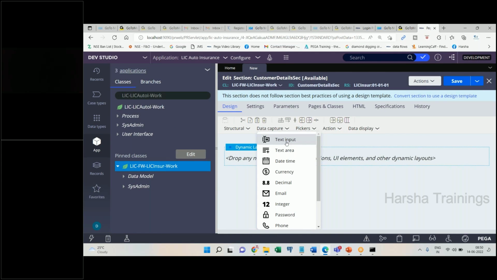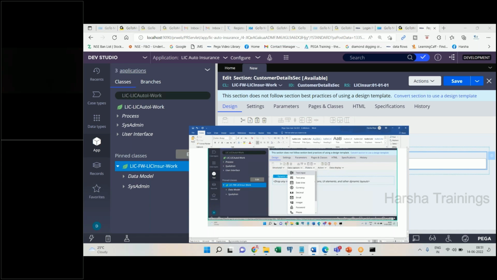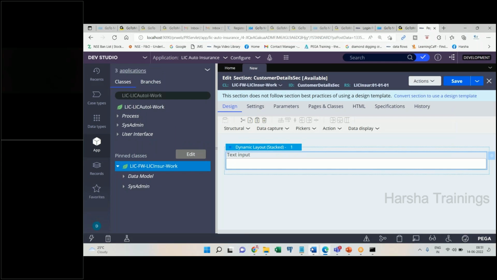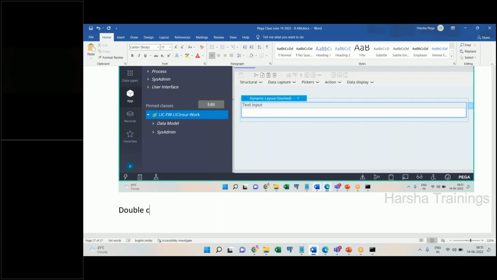You need to use your mouse, pick this control, and drag and drop it inside, not outside. It is not that I am just clicking on the control. I am picking the control with my mouse, dragging it, and releasing it inside the layout. This is an empty control that is being added. Now, double click on the control.